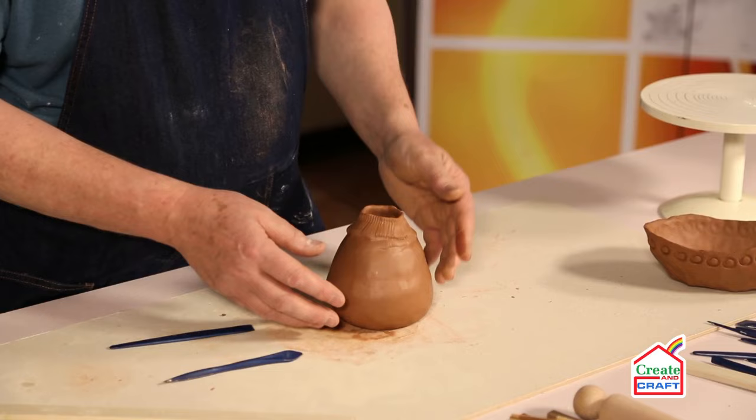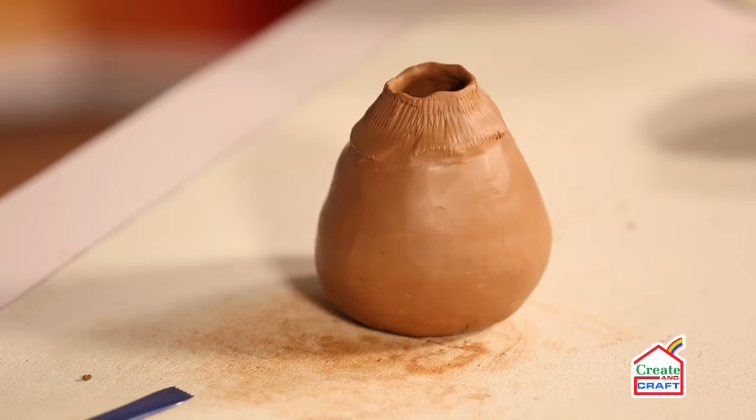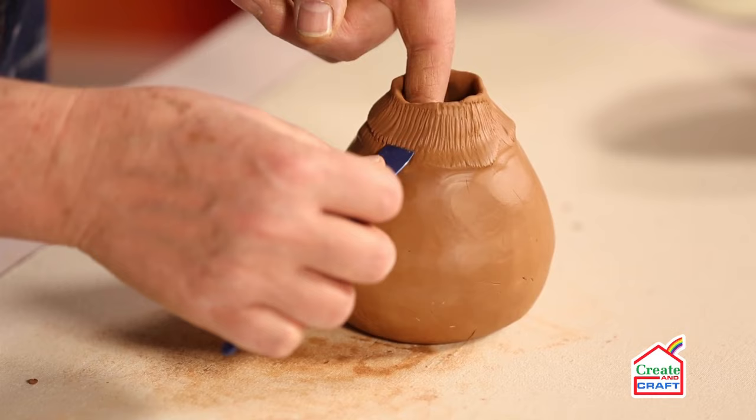I think we'll stop there, because to go much further won't do a great deal for the surface, because it probably needs to be left to stiffen off for a little bit now, and then we can come back and work that surface more. And so I'd like to have a very smooth, almost glass-like texture or surface here, and then this rougher textured top as a contrast.